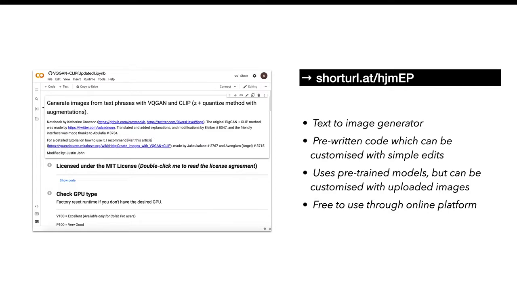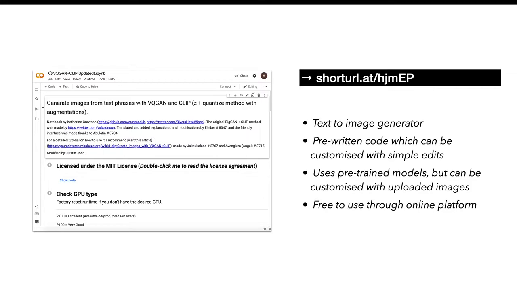There's a few parameters that you need to change, like, for example, adding a text prompt, but there's a nice, easy interface for doing that. So don't be scared of the look of this. It perhaps looks the least user-friendly of all the tools we're looking at, but it is fairly easy to get up and running with. It's also free to use, so unlike something like Runway, it runs in the browser, it's free code. You need to have a Google account to get up and running with it, but apart from that, there's not actually costs involved. It runs free in the cloud.